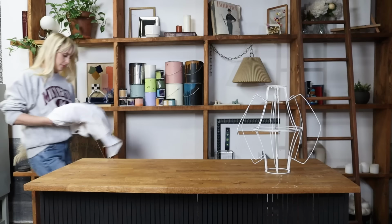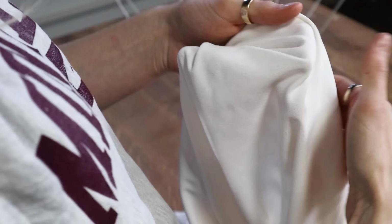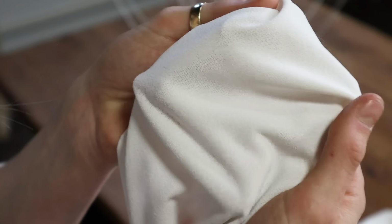I brought it back to the studio and I chose this one because it had a solid four-way stretch, good coverage in terms of translucency, and I thought it actually had a really nice texture to it also.